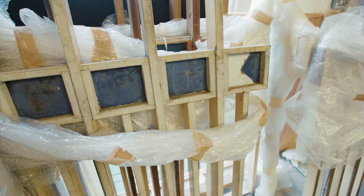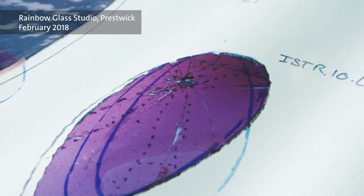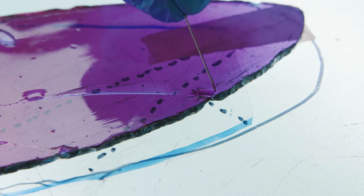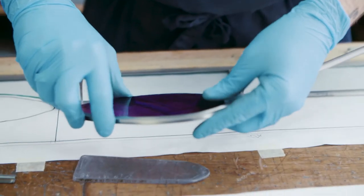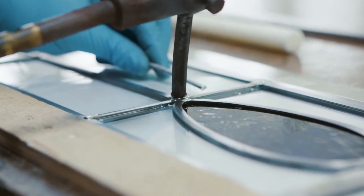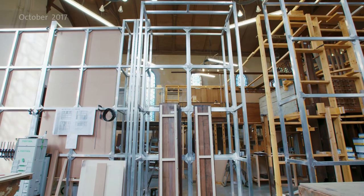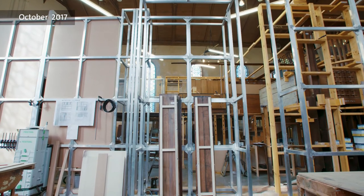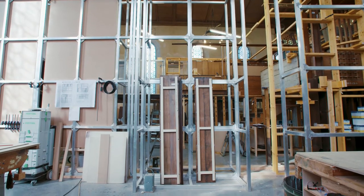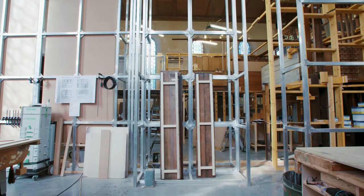With the conservation, the same thing essentially has to happen — you have to bring together what survives from the room, conserve all of those surviving elements, reconstruct it, and then work out what to do about the bits that are missing. The aluminium gallery structure is vital because it's simply inappropriate to face-fix or screw-fix into the Oak Room artifact in any way, so what's needed is a structure to mount the artifact on and also to inform the scale of the structure that had to be built in Dundee.